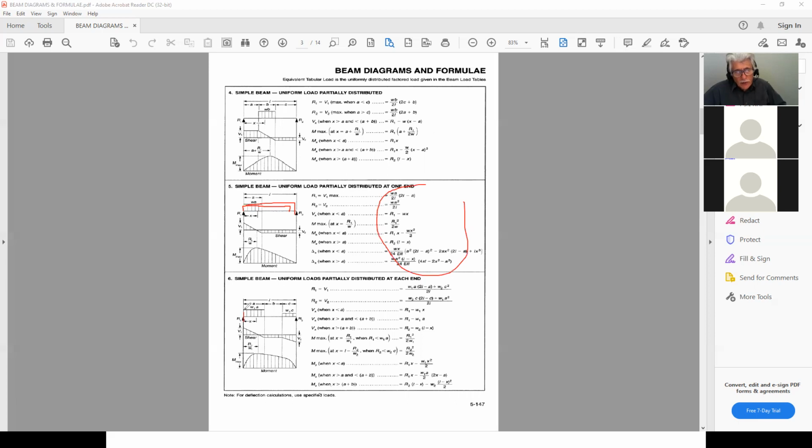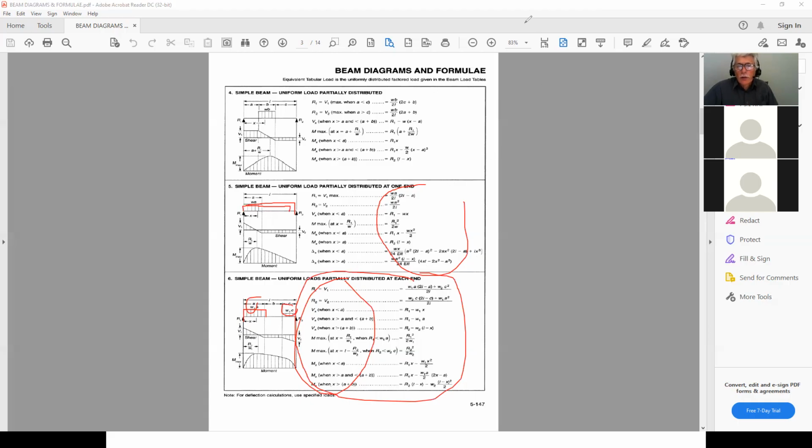Now here they're saying if I have a distributed load here, but it's higher than the distributed load, and I have it on 2 sections, I can use all of these equations. So as long as whatever you have in terms of a load diagram that you want to analyze corresponds to the diagrams you see here, you're entitled to use all the equations you have here to do your analysis and to do whatever calculations you want.